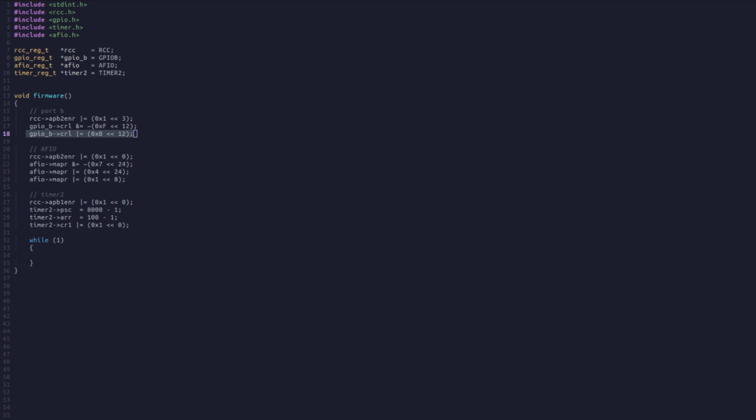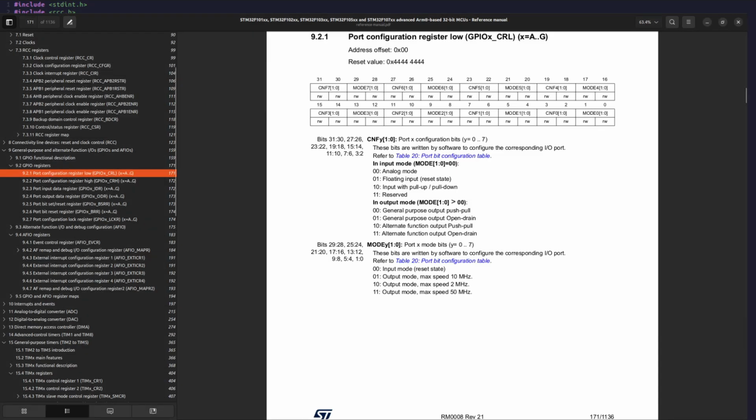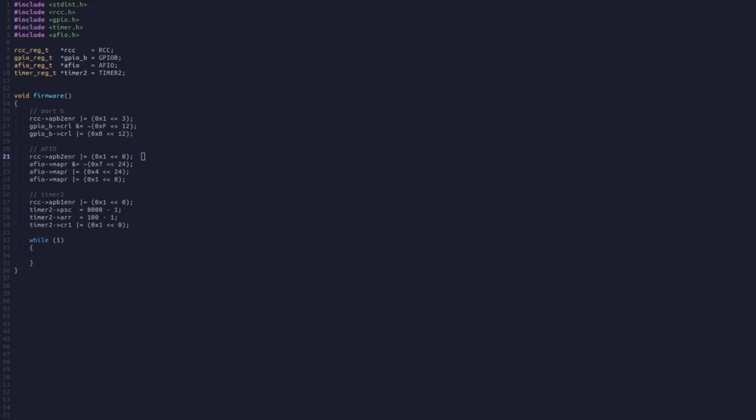If we go back to the reference manual, you see that the mode that we were using was maximum speed 10 MHz. But PWM needs more than this, so we are going to use a maximum speed of 50 MHz. And the mode is general purpose output push-pull, which is 00, but since we reset the values, 00 is already there.